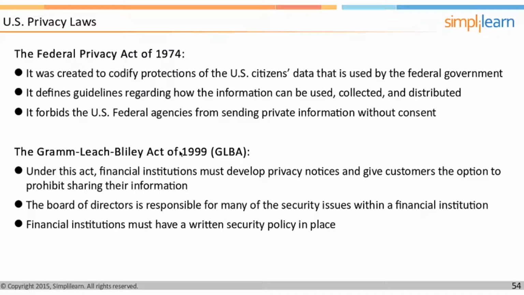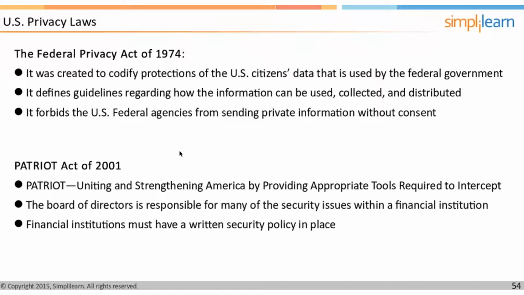The Gramm-Leach-Bliley Act of 1999, GLBA, relates to financial institution fraud, and they came up with this act to protect the customers' information. The GLBA holds the senior managers and directors responsible if there is any security breach. So they need to take care of due diligence, and they need to take care of due care.